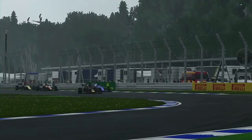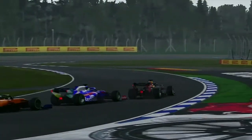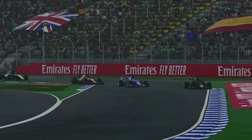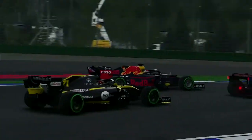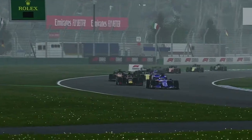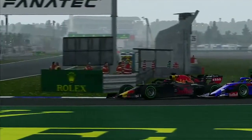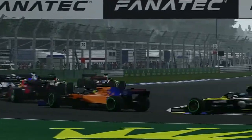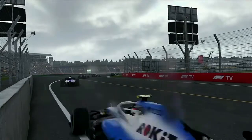We squeeze Norris into the apex, he gets a poor exit, and he's left defending Devon Butler. Weber is all over us but we somehow defend. Heading into the first corner we go wide again — Weber seizes the opportunity and goes back past us. Side by side heading into the second corner, we lose out. Lando Norris sees his chance and we squeeze him off. Then we slipstream Weber in the Toro Rosso, close him down and lunge down the inside — job done with slight contact. Norris then gets past Weber too, and Weber gets absolutely done at the hairpin.